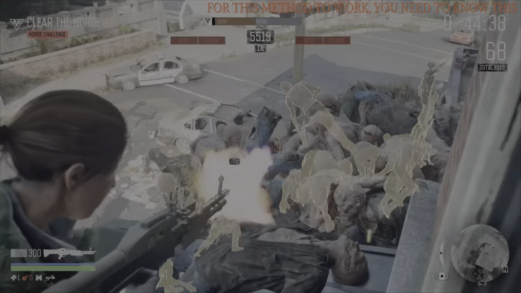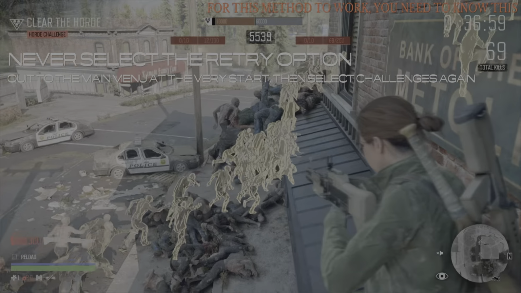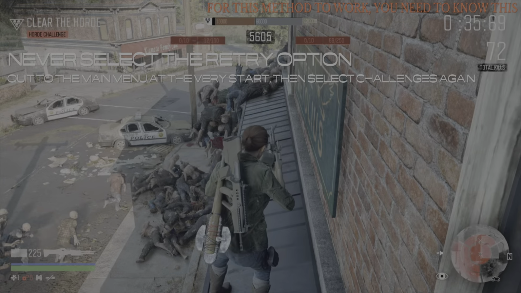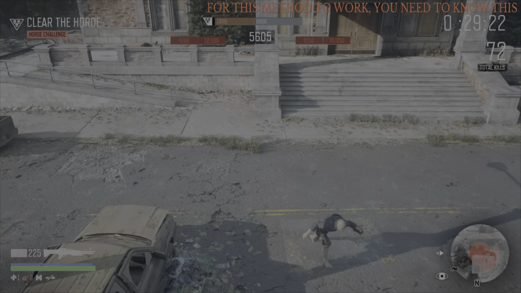As soon as you select retry, that's it. You have no chance whatsoever of getting the horde to congregate below you. If you have a bad first attempt, what you need to do is to quit the challenge, go back to the screen that you've seen at the very beginning of this video, and restart it all again. By doing that, you will get this horde to cooperate.